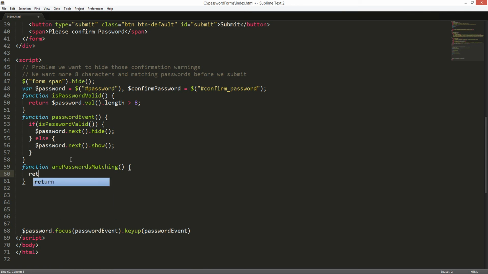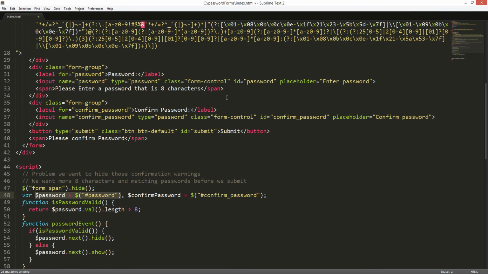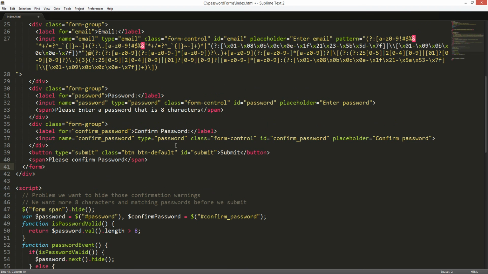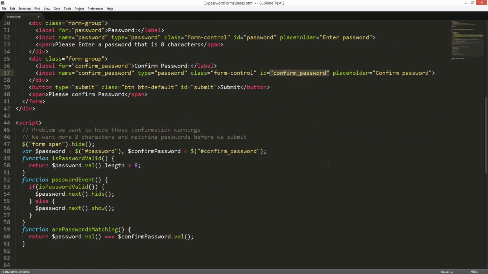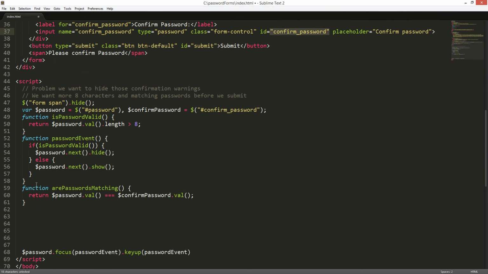It's gonna be return password value triple equals confirm password value. So we're gonna check if this input and this input, they're right here together, sorry, are the same from right here with this function, are passwords matching.